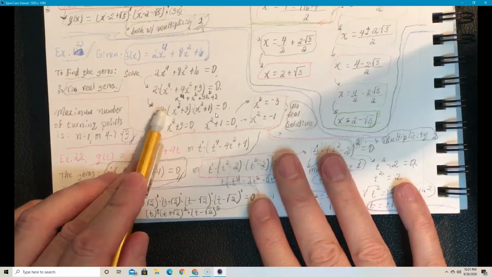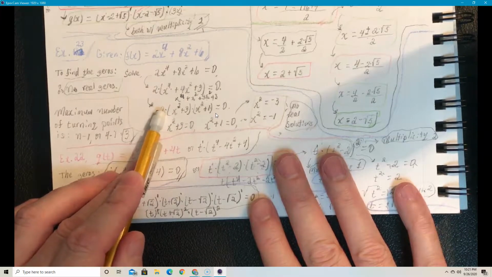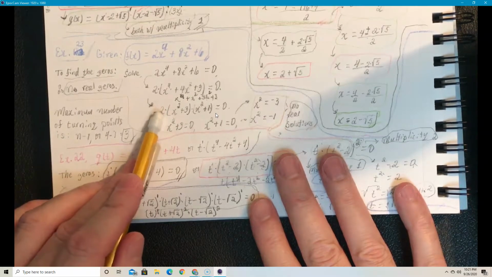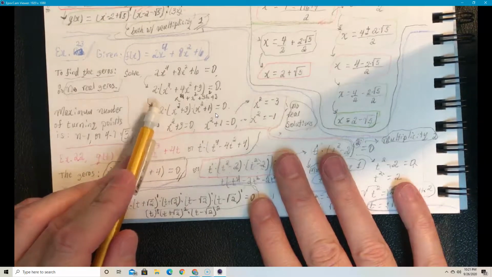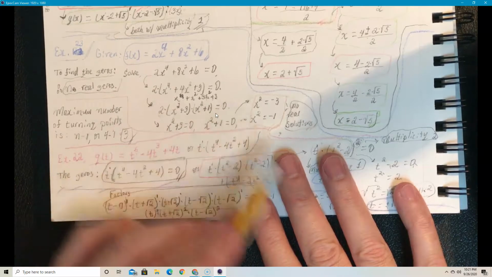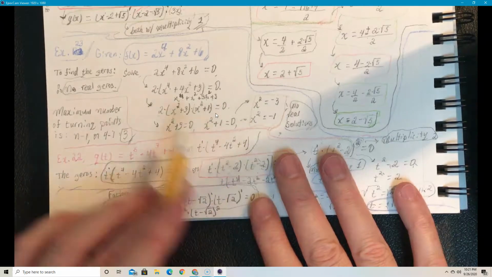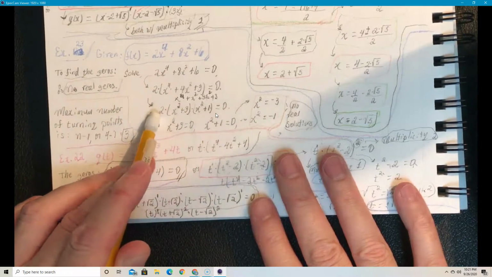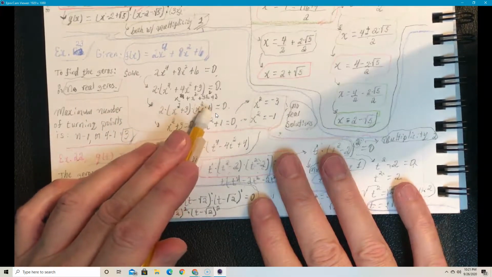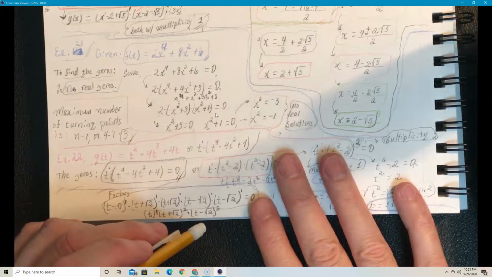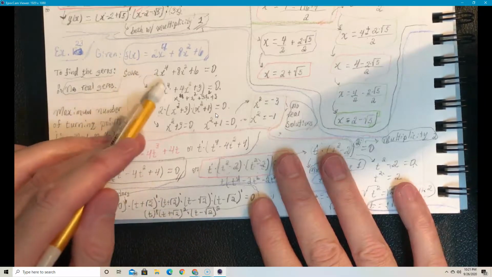So this doesn't count as any, this won't give us any x-intercepts because there's just a 2. There's just a number, not an x. 2 equal to 0 doesn't make any sense. So this does not give us any zeros or any x-intercepts. This will give us 2 of them, and this will give us 2 more. Total of 4, which is the 4.